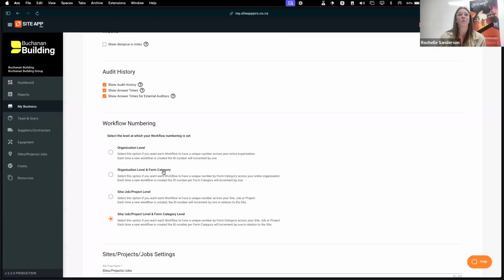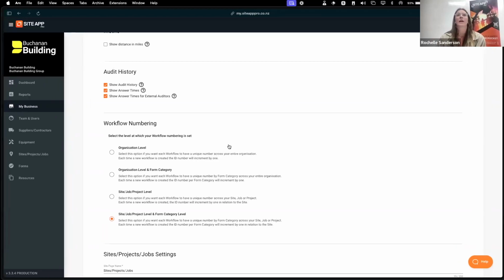And then lastly, we have just the org level, of course, as well. Sorry, that last one was org level and form category. So we see that different filtering in there, but then the top one is just org level. So it's just a branching of what your filtering will start to look like when you come into your reporting for these workflows and the numbering of them. So this is only really to keep in mind if you do have a numbering system you want to incorporate, of course. Awesome. So that's a bit of a deeper layer setting if you need it.